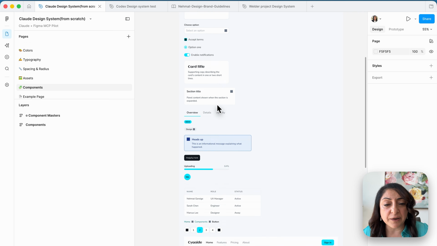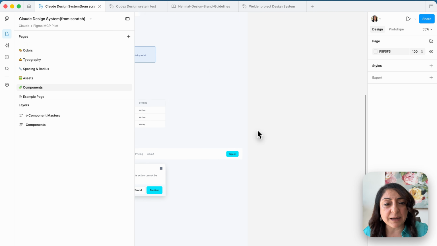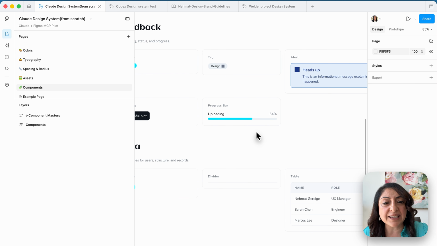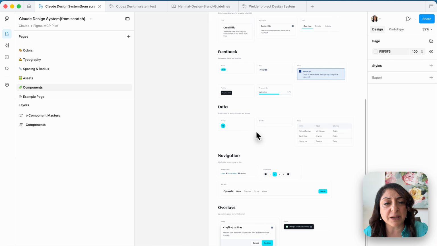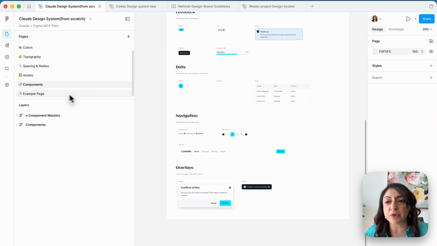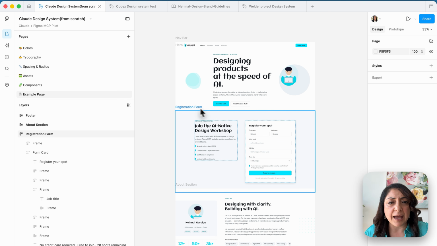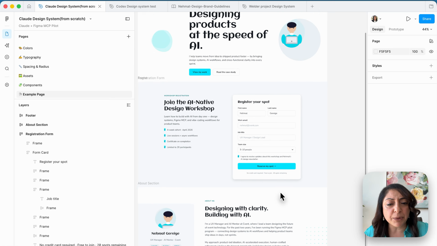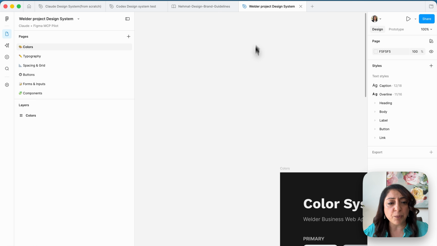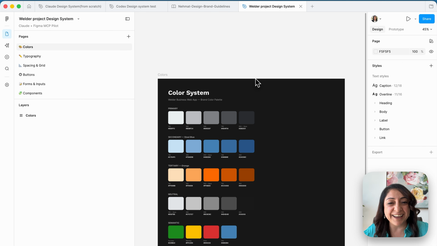And this is where it asked me details about these components, what I wanted exactly. That's why it will ask you specifications about how many components you want and how deeply do you want to go in terms of variables and variants. And lastly, I generated an example page just to test the design system itself. So back to our project, you will see, here you go.